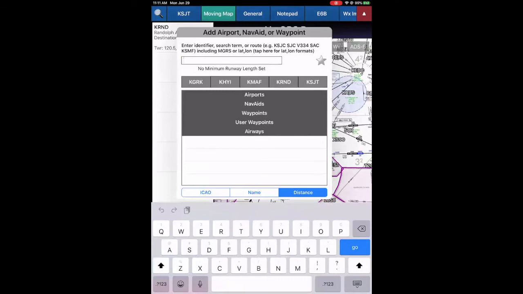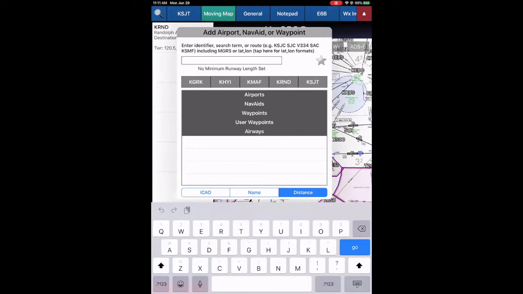Now to do this feature I'm about to show you, we need to make sure that we have the distance feature selected. You see where it says ICAO and name in white, and you see in blue it says distance, because I have distance selected. So make sure you select distance.